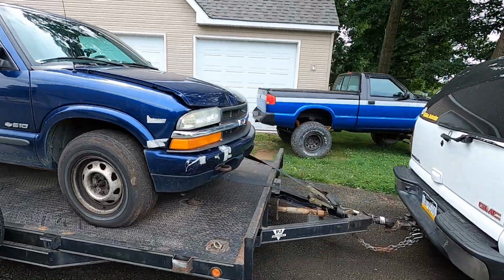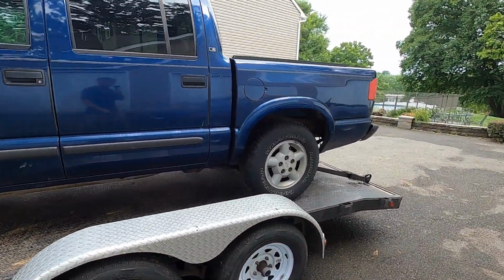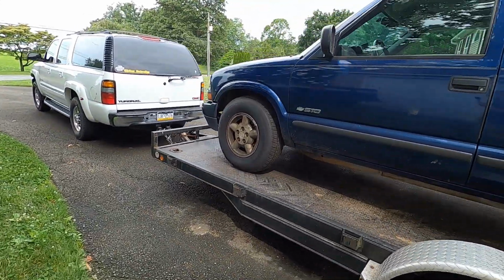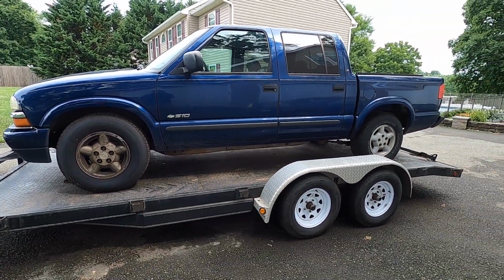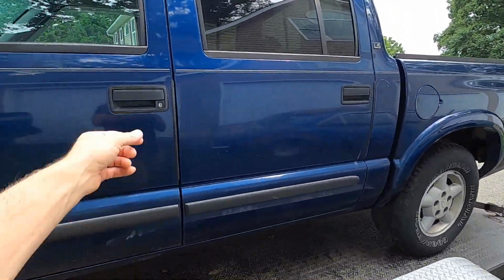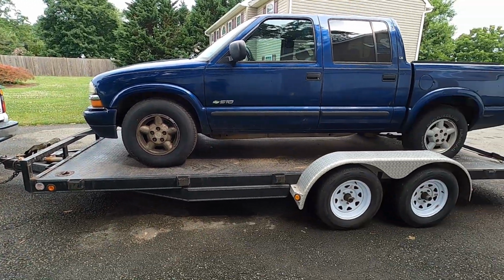I know it definitely needs a couple issues fixed on it. The main reason we got it is because it needs a fuel tank. The guy put a fuel pump in it and the tank broke as he was reinstalling it at the fill neck. So definitely know it needs that, and a few other issues fixed. It's going to need just a good cleaning really, and then we can get into seeing exactly how much it's going to need to be roadworthy. And I think it'll be a good vehicle for someone. Like I said, it's a 4-wheel drive, 4-door, dirty inside, but it does have leather in it. So again, a good cleaning and some mechanical repairs, and we'll be good to go.